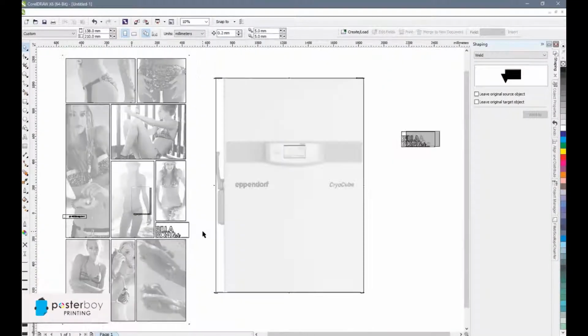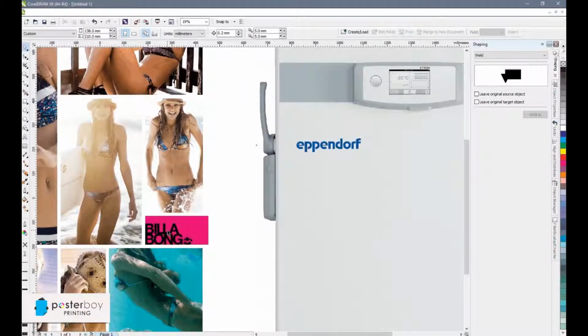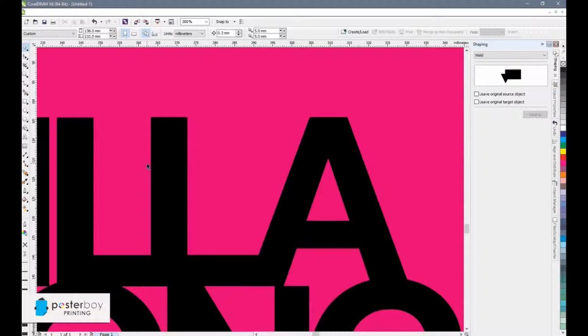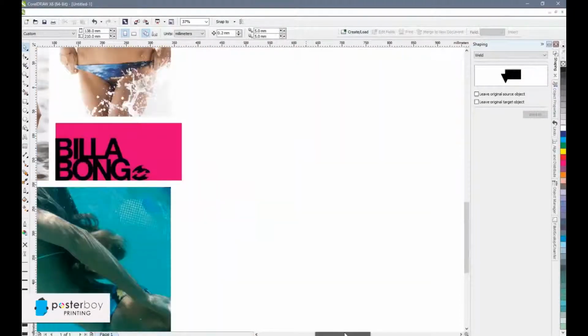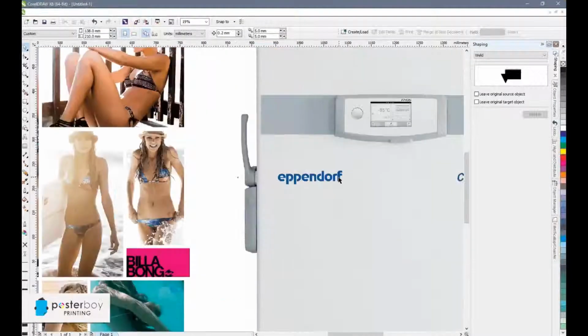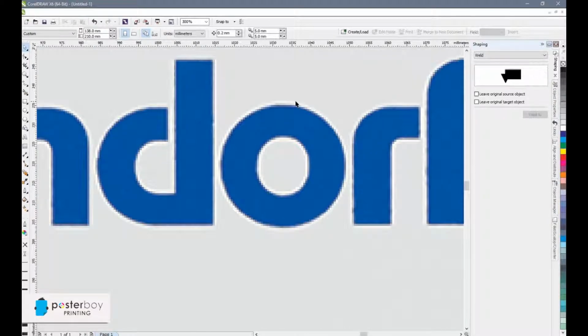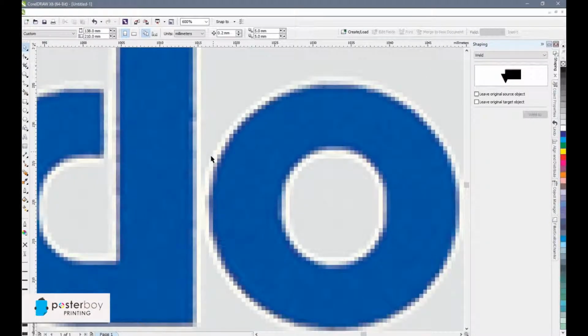And what that means is when something's a vector, it doesn't matter what size it prints at, it's always going to print nice sharp lines, right, and nice tight angles like that, and it's going to be very distinct. You know, the color of the black is not bleeding at all into the color of the pink or the magenta, whereas if we go over to this blue logo and zoom right in, you can see it's got this pixelated look, and there's a bit of pollution in the color here, and when we print that, that's all going to be printed out exactly like this. This is how it's going to look.